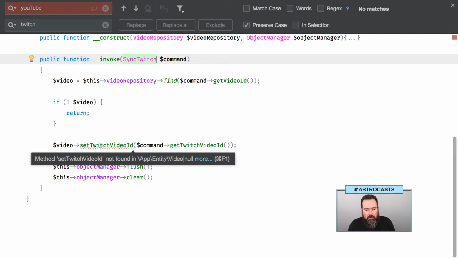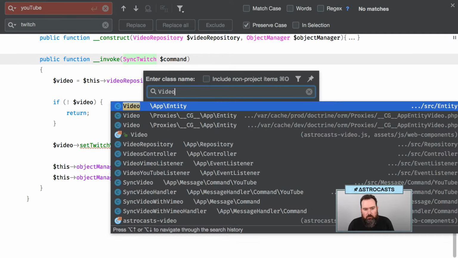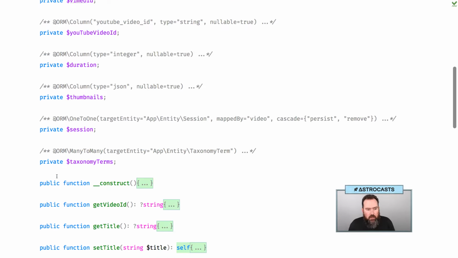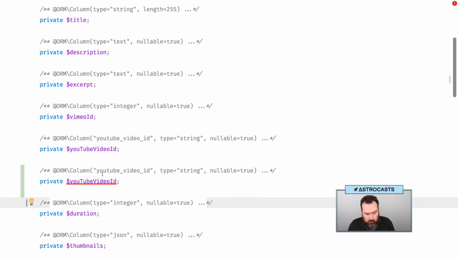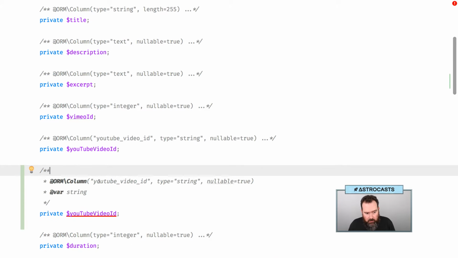Yeah, so we need to actually go to our video entity. And we have a YouTube video ID. Now we need something similar. We need the Twitch video ID.